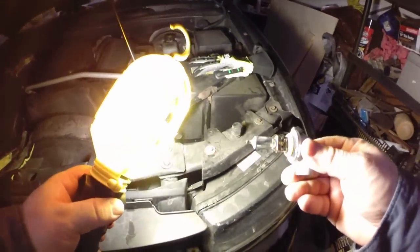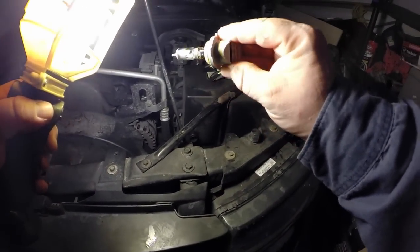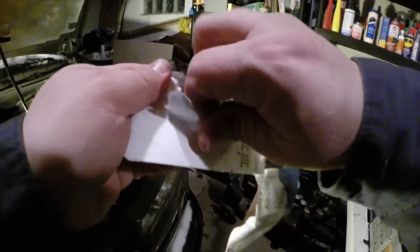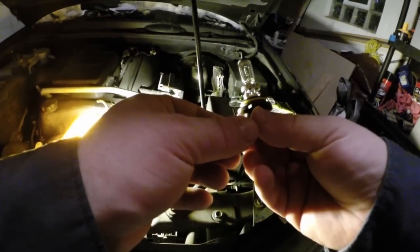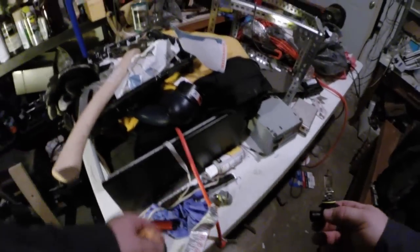Yeah, the bulb was definitely burnt out. So we got the new bulb here. One thing to mention, a mistake that I made: the 9006 is the low beam, and the 9005 is the high beam. So make sure you get the right bulb when you go to do this, because I had the 9006 originally, thought it was the wrong one, took it back, got the 9005, and ended up just keeping that as a spare, and had to go back and get another 9006. They're only about $6, I think, something like that. You can probably even find them cheaper other places.